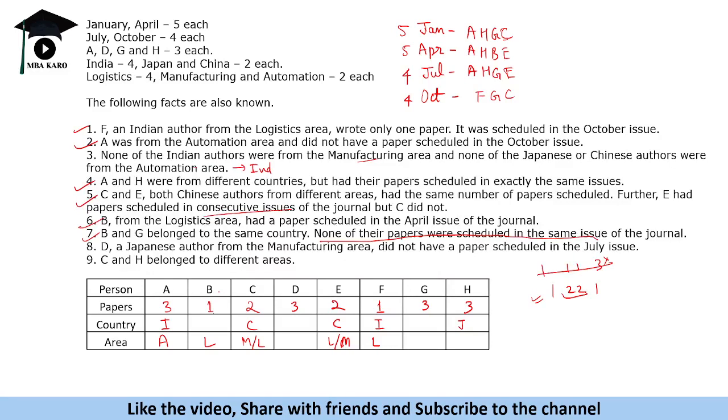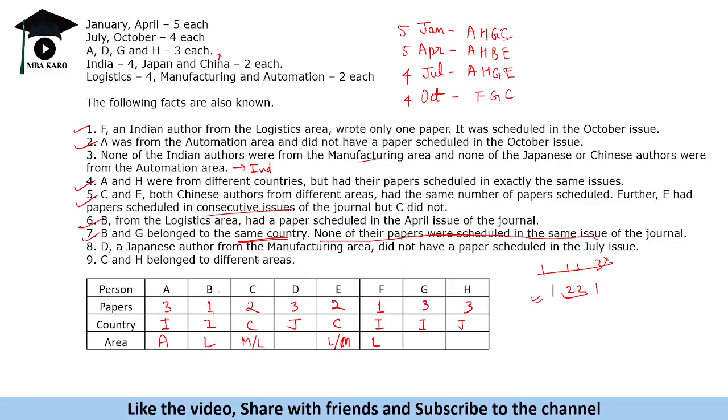Now same country means the two Chinese are done. Chinese both are done. If we take them both as Japanese, we will get 3 Japanese, but we have only 2 Japanese. So these two same country is India. So B and G belong to India. Now see, we have full 4 Indians also, we have full 2 Chinese also. So D will be Japanese. So this is how we fill information by eliminating other possibilities. Okay, so this is also done.